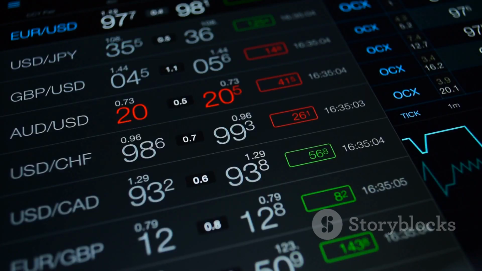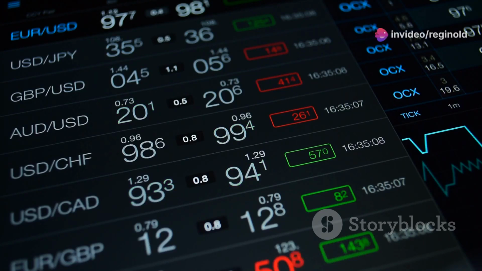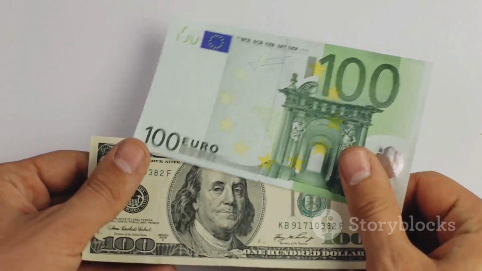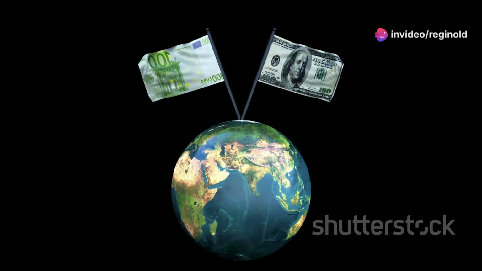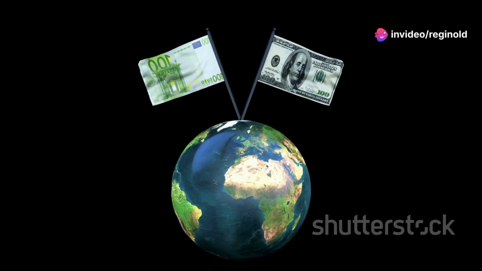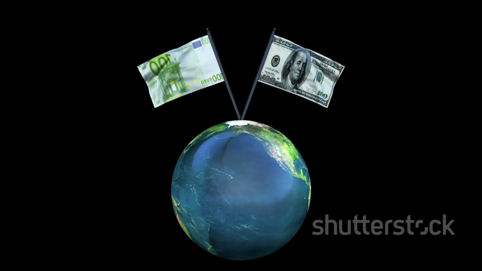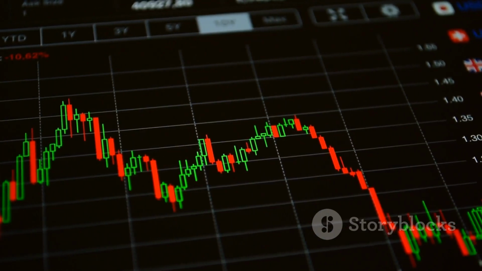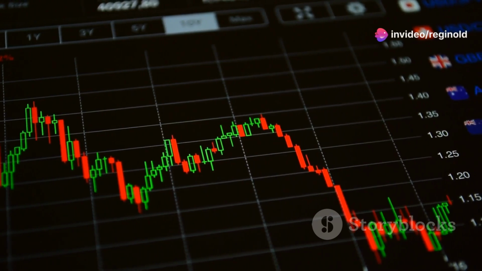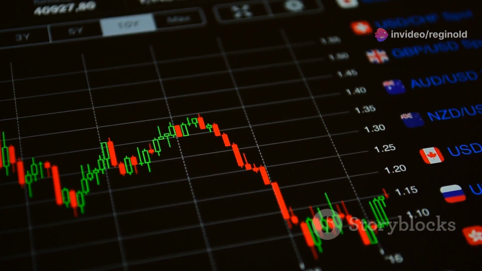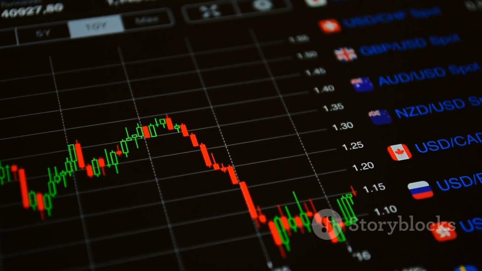Assuming the exchange rate is $1 equals 0.8 euros, the PPP exchange rate would also be $1 equals 0.8 euros. This parity indicates that the currencies are fairly valued against each other. This implies that the purchasing power of $1 is equivalent to that of 0.8 euros in Germany. It shows how much goods and services one can buy in different countries with the same amount of money. However, if the exchange rate fluctuates, say to $1 equals 0.75 euros, then the US dollar would have a weaker purchasing power compared to the euro. This fluctuation can impact international trade and investment.